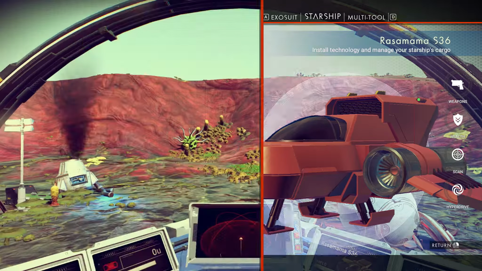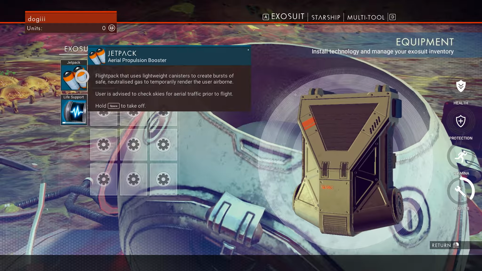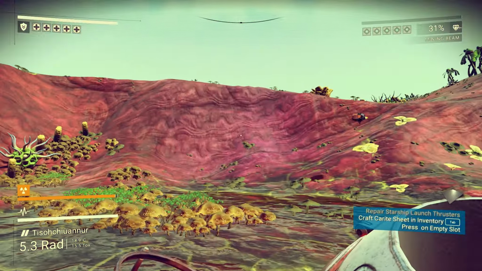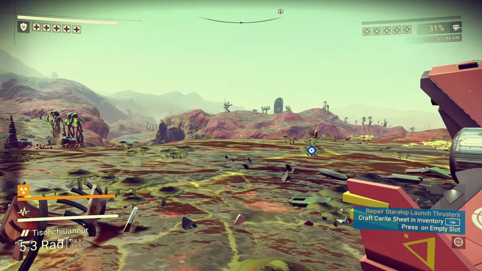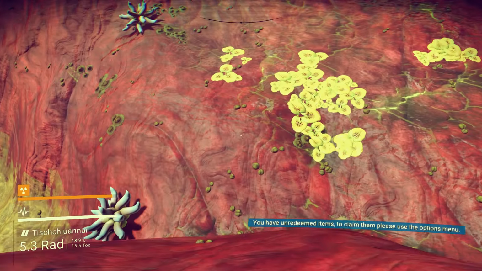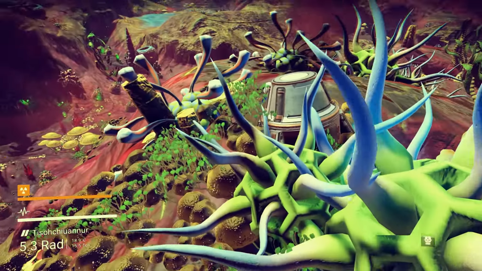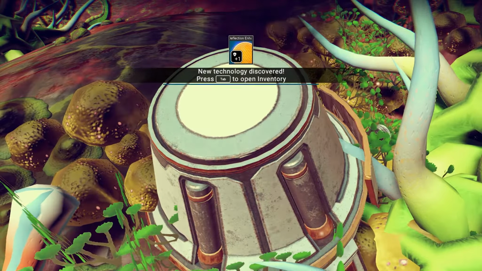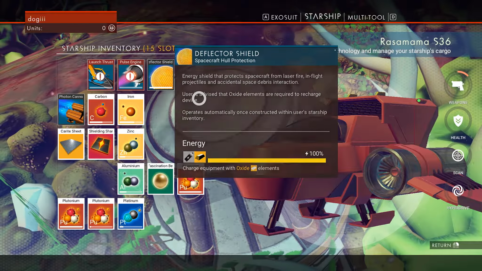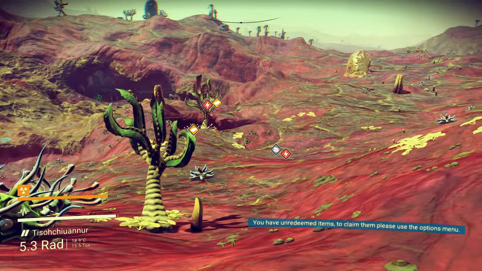Guess I gotta go out again. Wait, my life support is really short. I'm gonna charge it with plutonium, I guess. Okay. Let's see if I can find some iridium right now. Right, I think that wheel indicates that I need that for repairs on my spaceship. No, wait, that's... Has anybody seen some fucking iridium? I didn't.